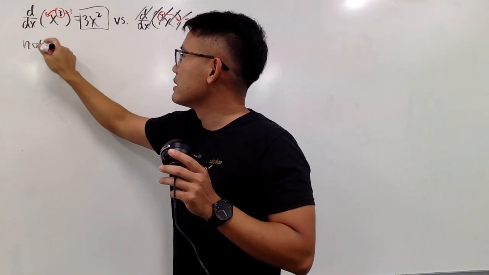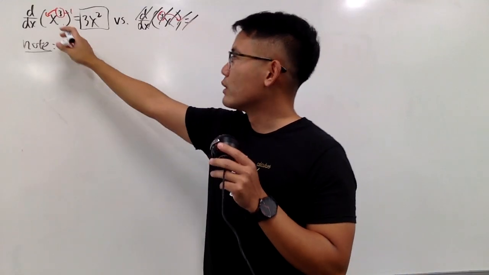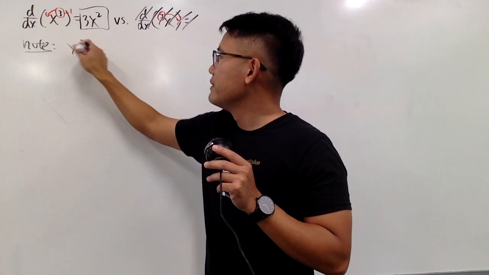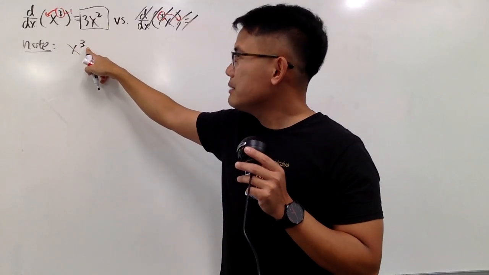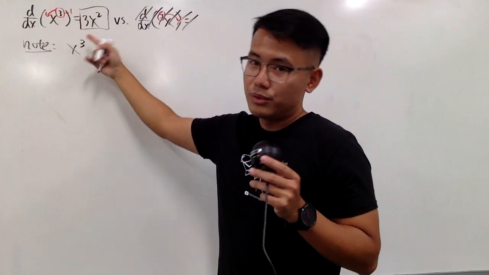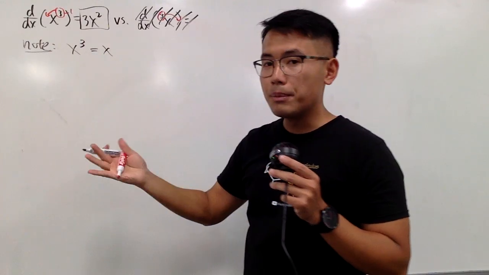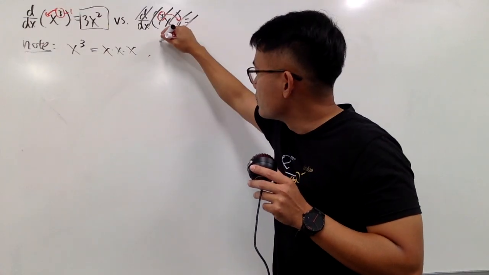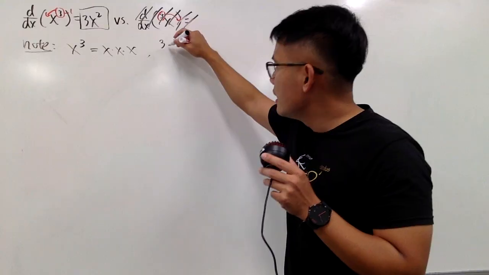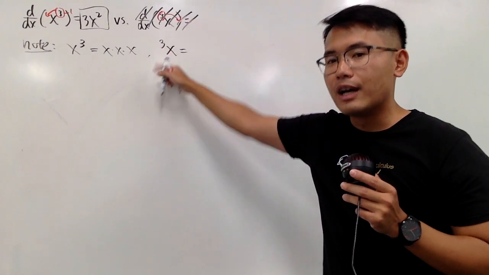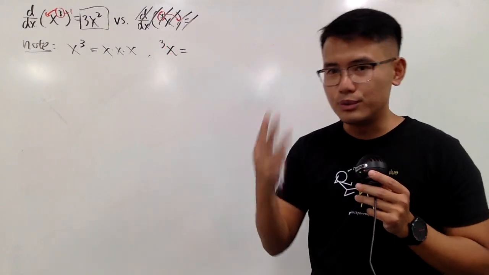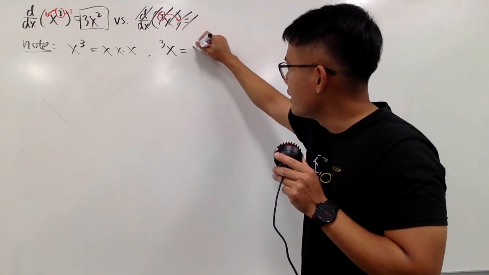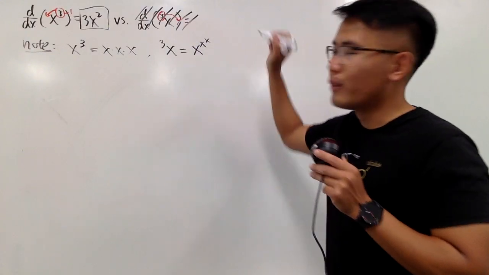So I will make some note on the side for you guys. The first note is, of course, the good old exponent notation. x to the third power, when we have this 3 right here at the top right corner, this means that we should write down this how many times, right? Three times. So I will just put down x and then we multiply them together. So it's x times x times x. That's it. And if you have a 3 at the top left corner instead, and then x. This 3 is telling us that we still write down the x three times, but we are going to build them up as powers.